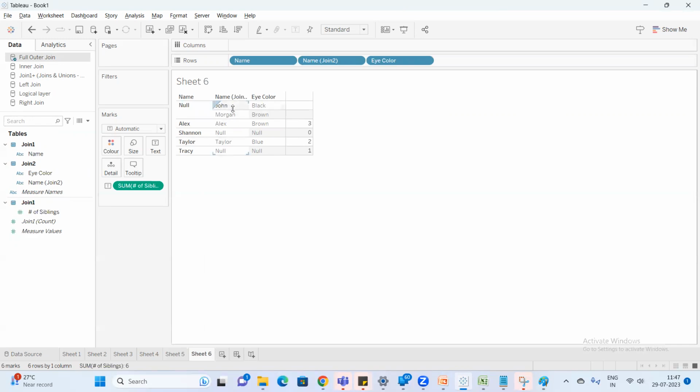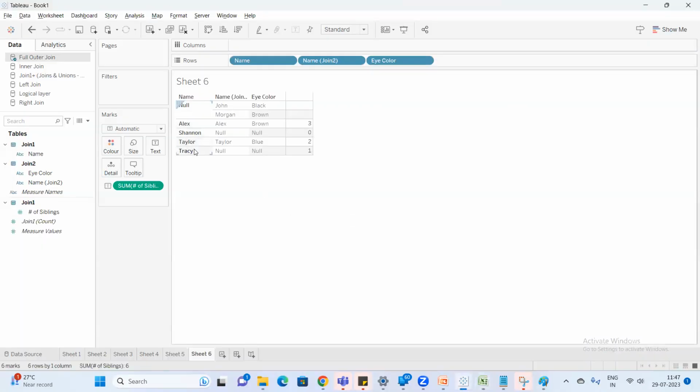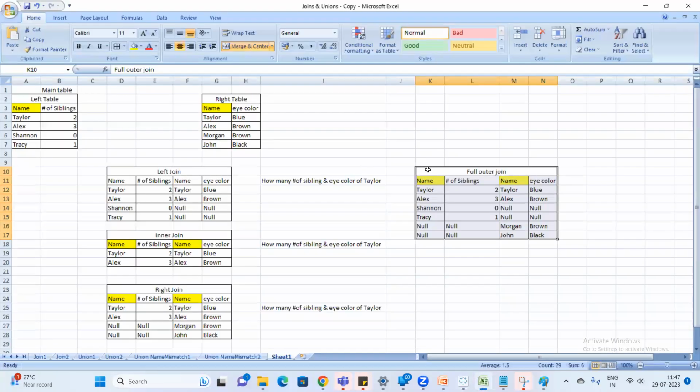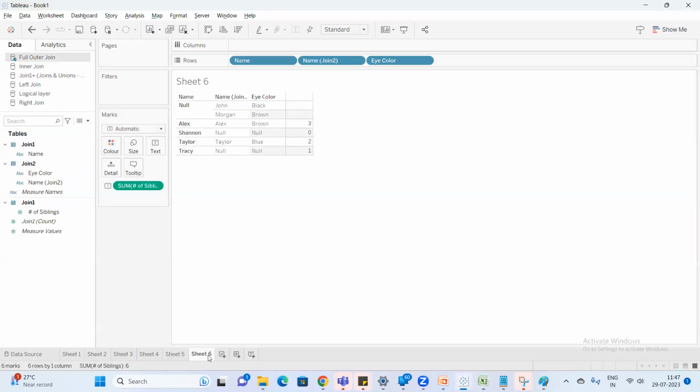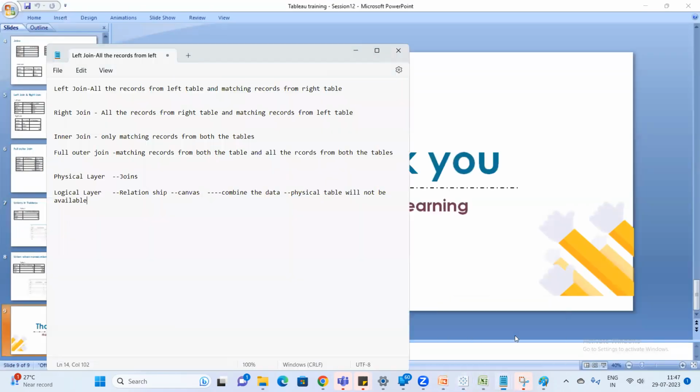John and Morgan are coming, and if you see, Shannon and Tracy are also coming. By using full outer join, I can get a whole lot of information. So depending on the requirement, you can choose which join to use. So that is about the logical layer, physical layer, and also about the joins.